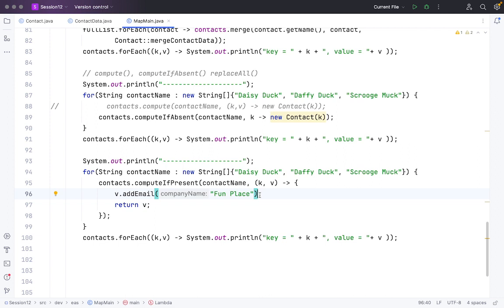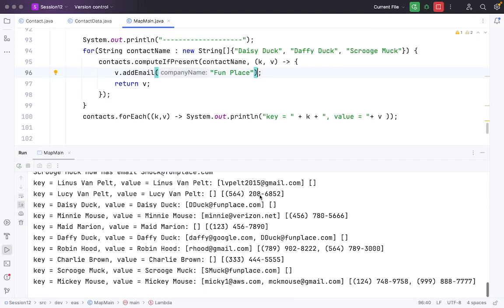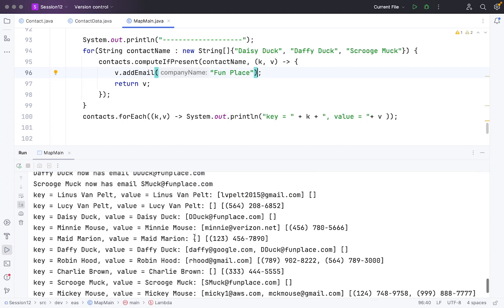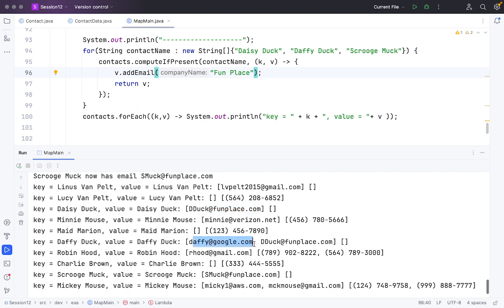So if I just run this code also, okay, let's look at the Daisy Duck first. So Daisy Duck, it created ddduck@funplace.com. Similarly, Daffy Duck, even though it already has its own email, it created a new email ddduck@funplace.com.